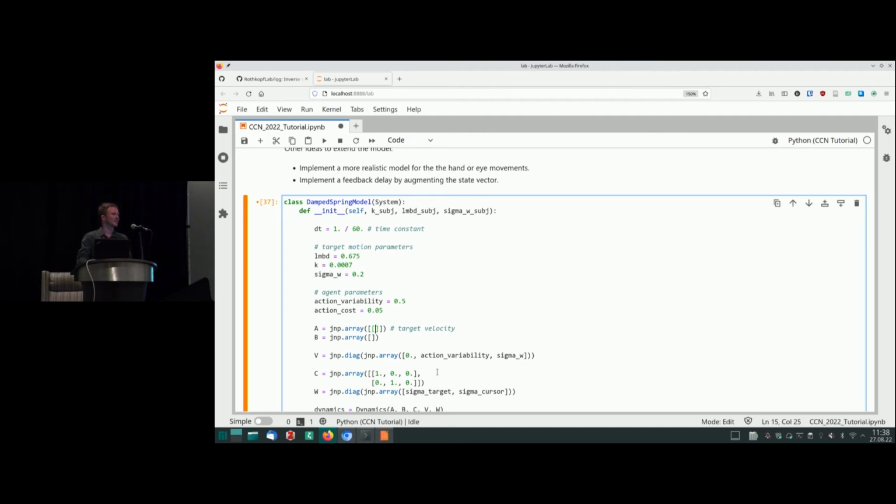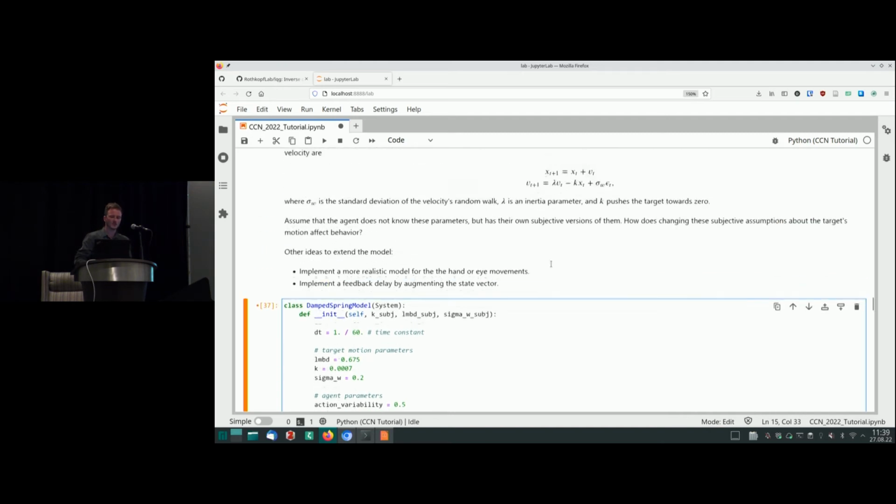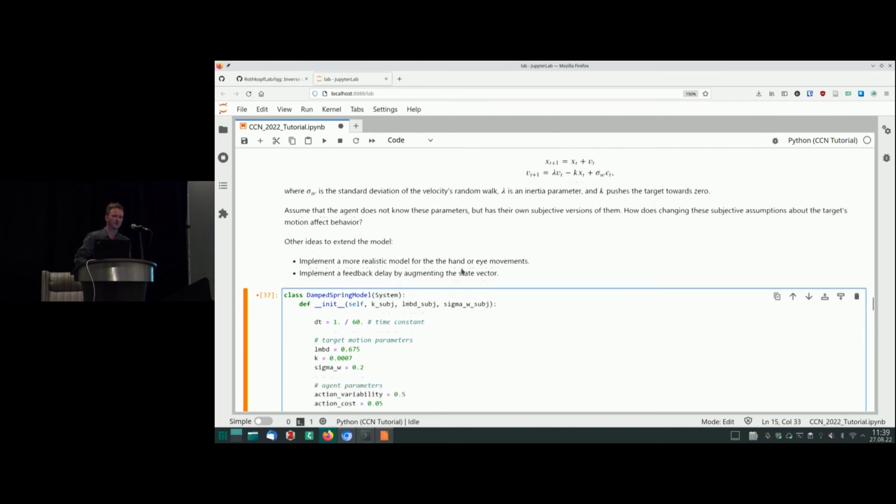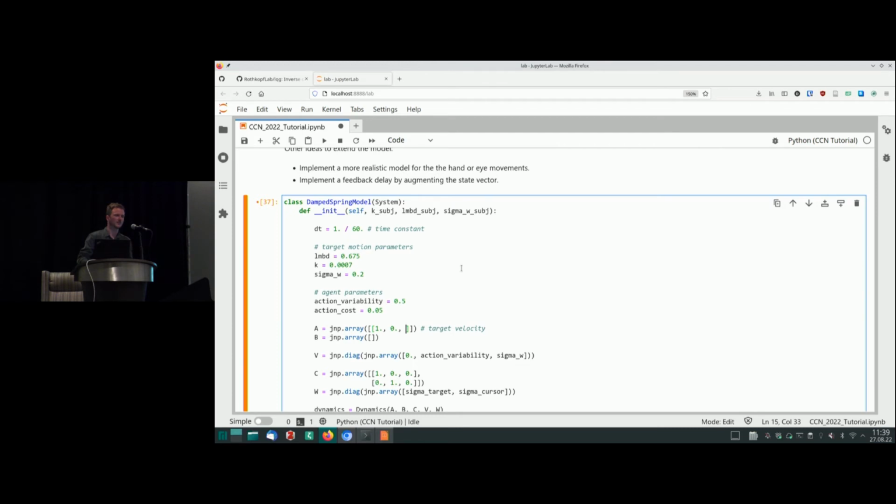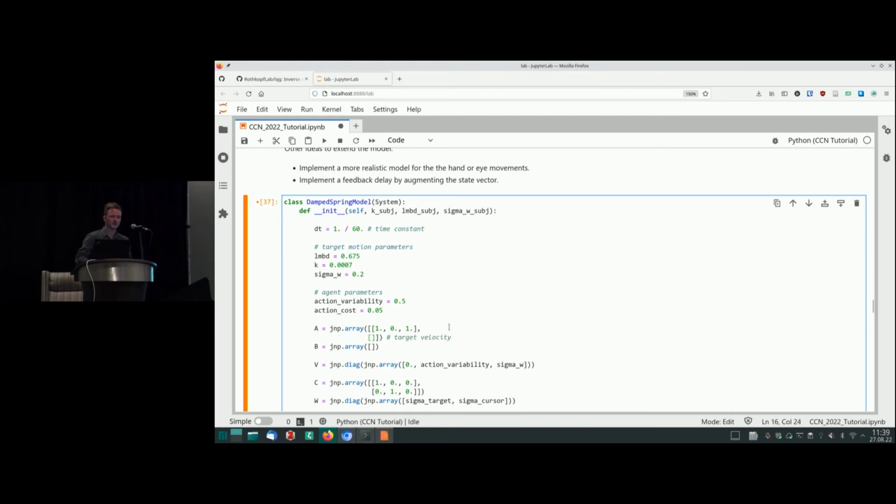So, okay, how do we model the position of the target? Well, we have 1 times the previous position of the target. The second element of the state is again the position of the cursor, so we set this entry to 0. Then we wanted to add this velocity component to the random walk, so we use the third element of the state space as this velocity, and we put this velocity in here. So this first row is just the target position, and the second row should be the cursor position. The cursor position is just like the previous cursor position, but the target doesn't interfere with the cursor.